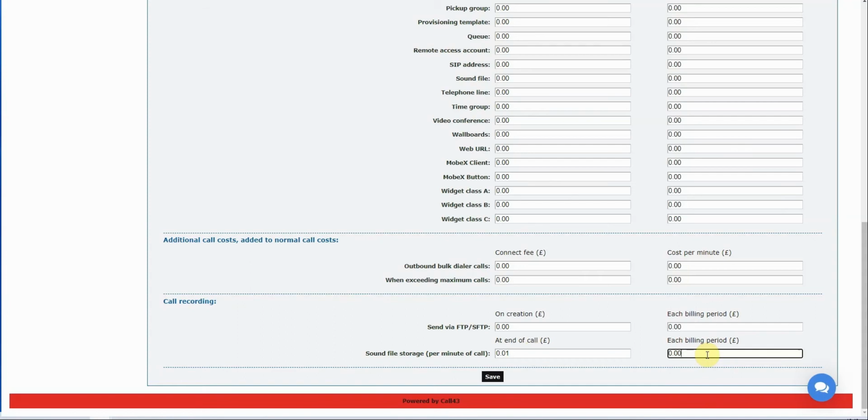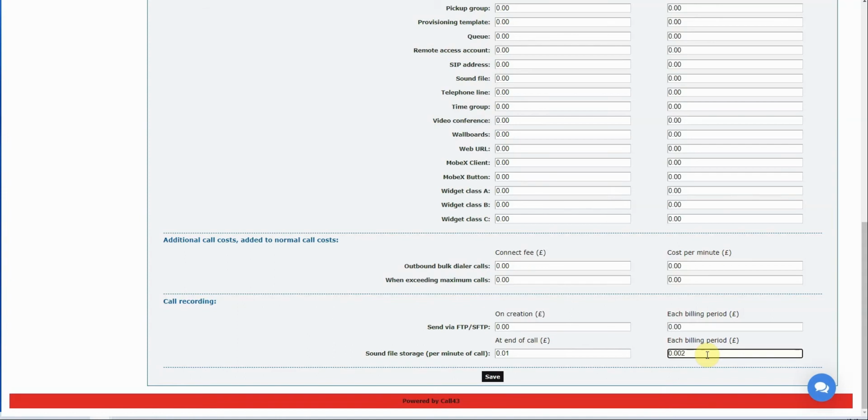in the next month's storage. So for instance, if you make 100 minutes of calls in June, and then you bill for storage in July, you will be charged a pence per minute for that storage. You are charged 0.2 of a penny for storage. So we recommend you probably charge, say, half a pence for storage. Okay. So each month that you keep your call recordings, you will be charged half a pence per minute per month for storage.